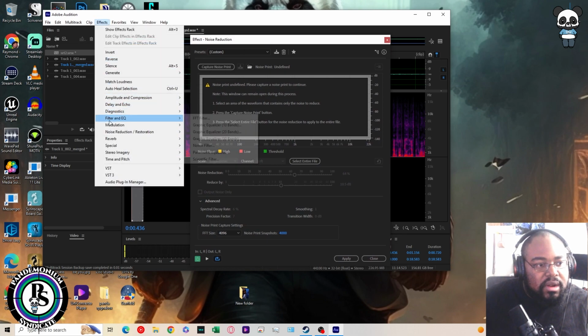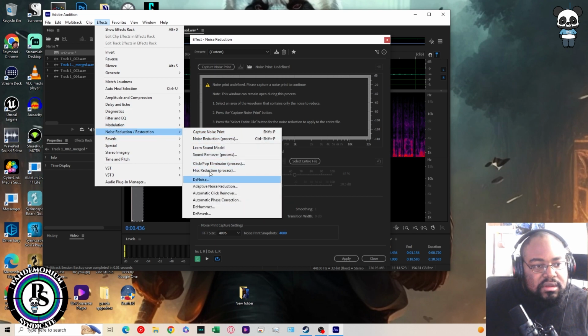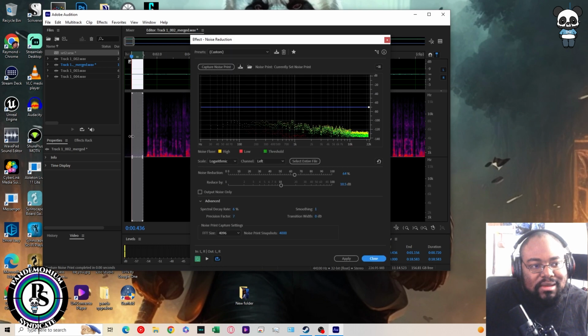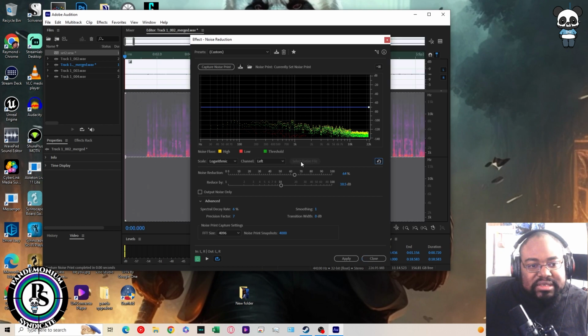Now, if you notice when I went in here, again, effects, noise reduction, you have capture noise print, which you can do, which is that button right there, right? So you can click that, Shift P, and it'll capture it for you. And then Control-Shift-P is still going to bring this up because it needs to know what area you're wanting to assign this to. But we're in here, so we'll do it this way. So we'll capture the noise print, which is capturing the sound in this, that baseline sound. Then we're going to come in here and select the entire file.